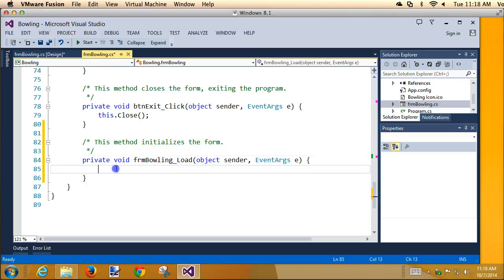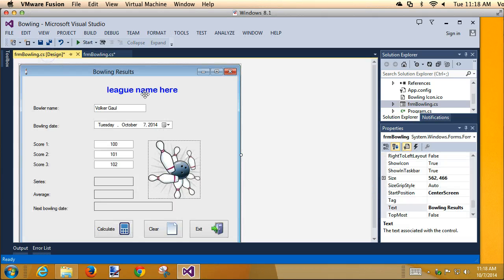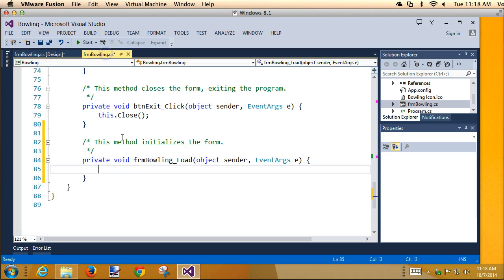What do I want to do here? First, I want to put my league name in. Where does that go? Well, here. What's that thing called? Nice name. LBL league name. What about the league name do I want to change? That text. I heard it. And what do I want to set it to? We built a constant. Remember? Long time ago? MSTC Keglers.